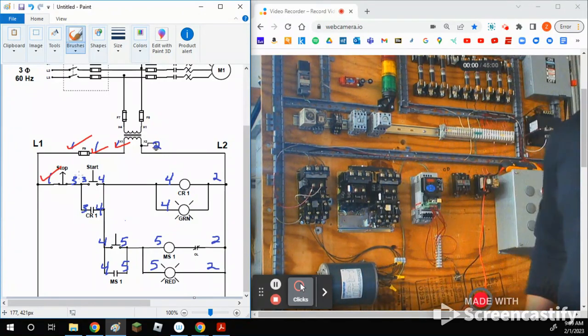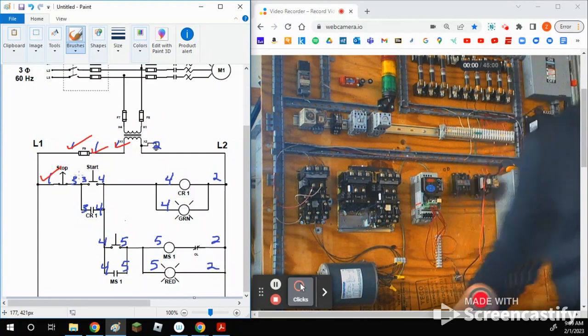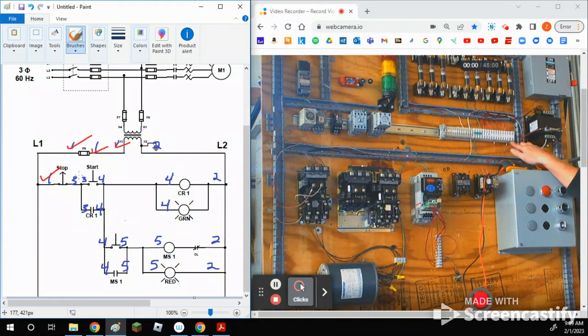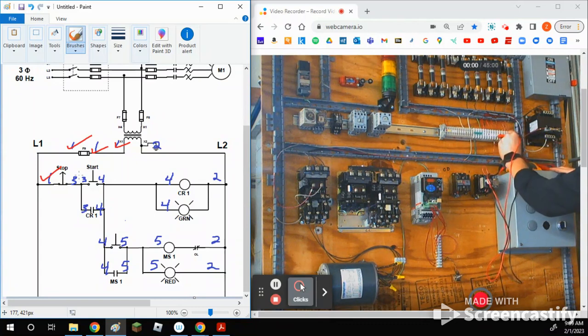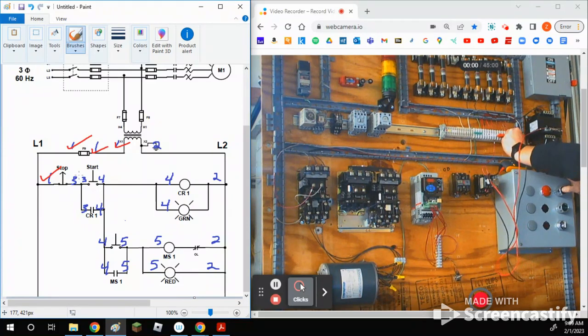All right, the other side of the stop, I need a wire number 3 going to the start push button. It should be right over here. Make sure these 2 are the right push button that I'm talking about. Use my meter. Should have no tone. Then I push this. It's going to be this push button right here.